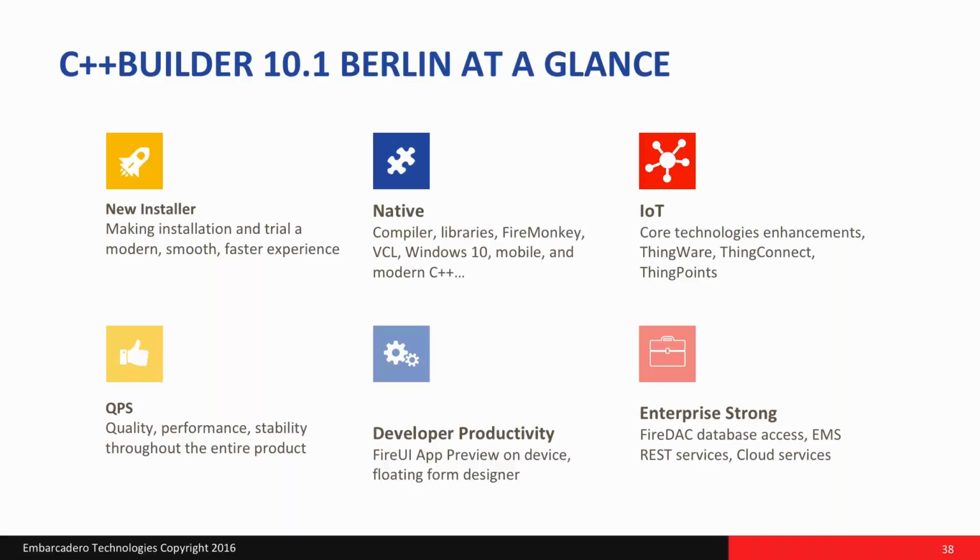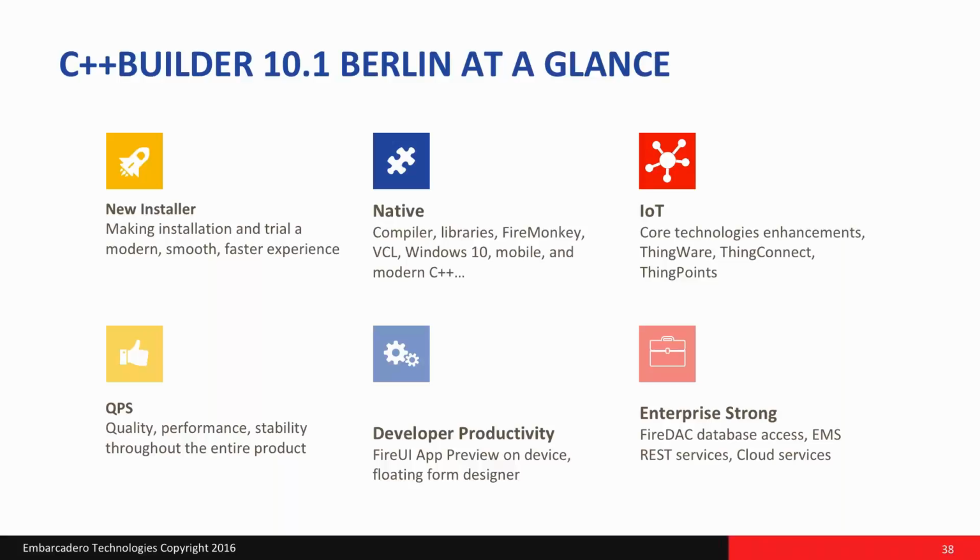One thing to note here is that if you're installing the update, you should keep using the same installer technology that you were using when you first installed Berlin. If you installed with the old InstallAware installer, then you should upgrade with the InstallAware installer as well. But if you have the opportunity, I strongly recommend that you use the new feature-based installer.